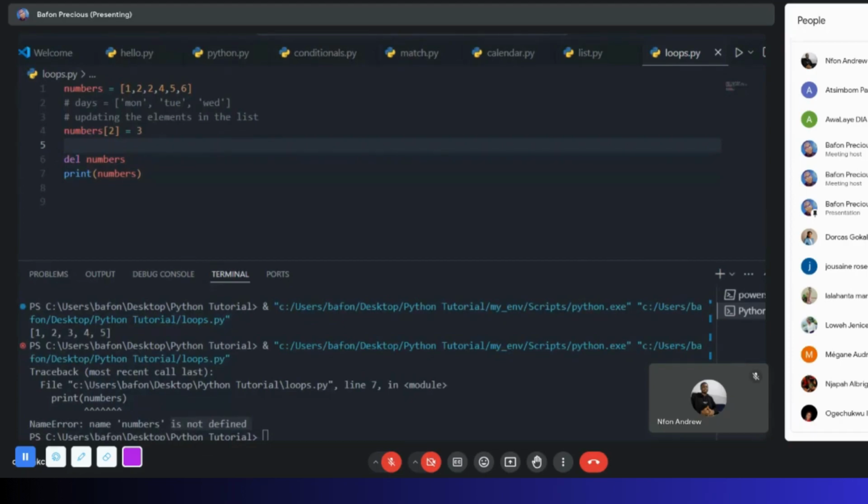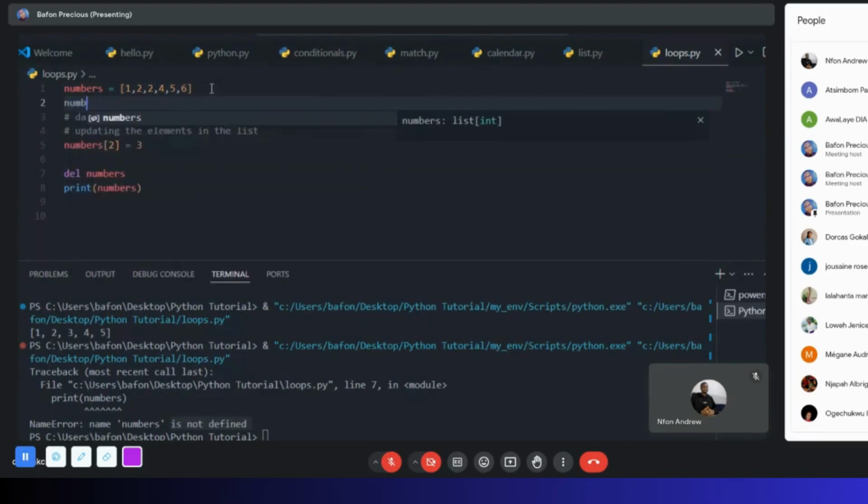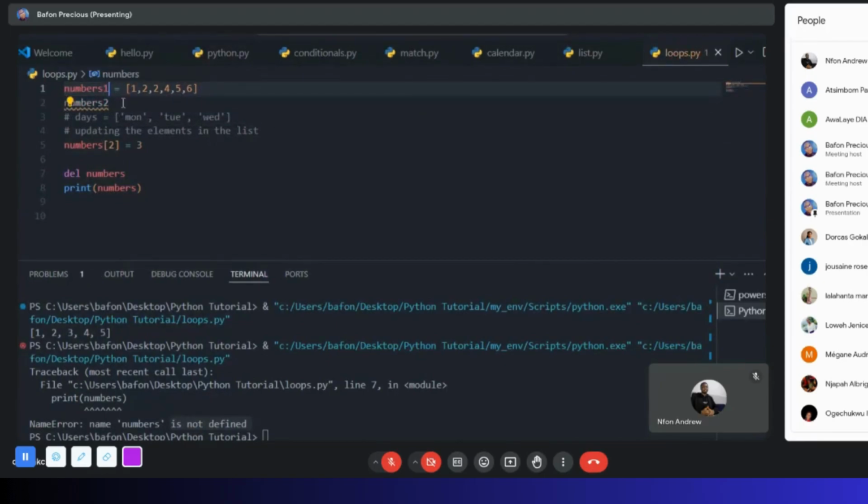So now we are looking at other methods like concatenation. Let's say we have this list and then let's say we have numbers 2. This one, let's just call it numbers 1. This now has values from 7, 8 right up to 10. We have to use that method.